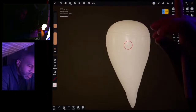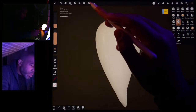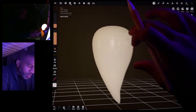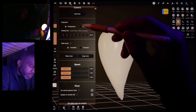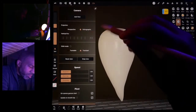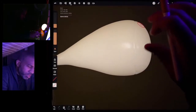Working on a kid's book too? Yeah, that's what I love to do. I can put more of my own style into it. I think I like the other view better. I wish I could turn it on its side, but I guess I can't. Orbit, trackball, can I, oh, I guess I can. Trackball, interesting.